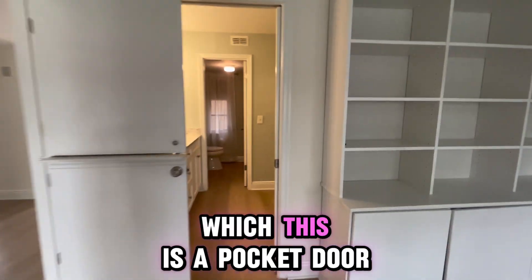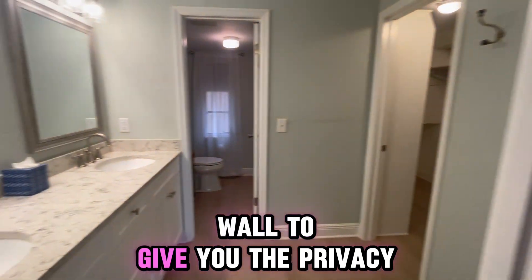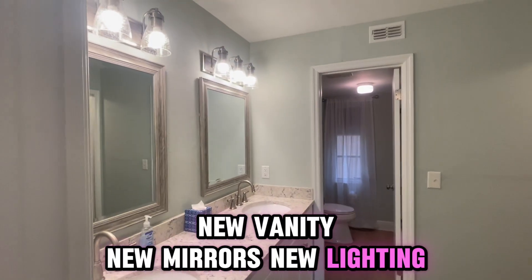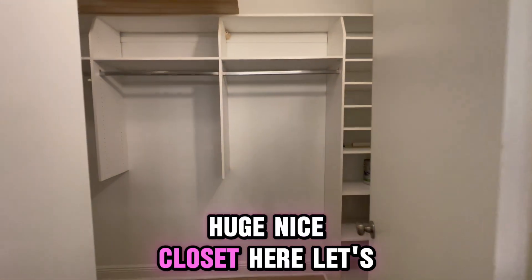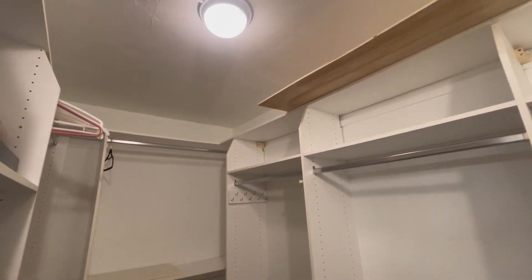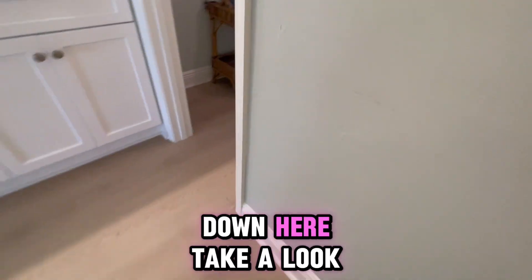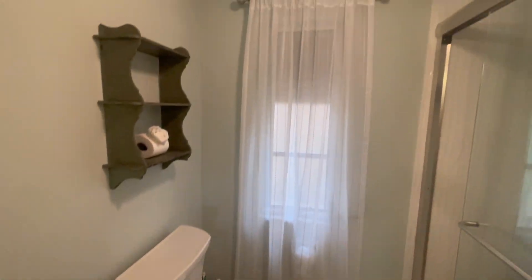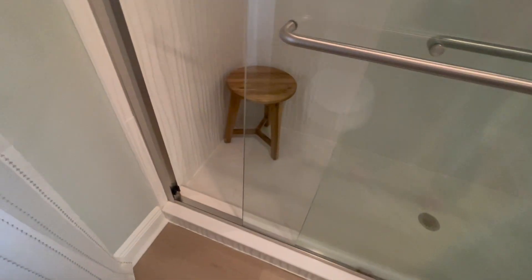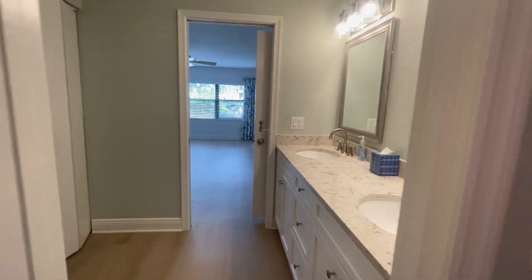And the main bathroom — this is a pocket door. Some of my northern friends are always curious about these. They go back into the wall to give you the privacy you need. You have the dual sinks, new vanity, new mirrors, new lighting, new flooring. And then a huge, nice closet here — it keeps going. There is some paint here if you need it. Let's take a look in the bathroom: newer toilet, new shower. I know people like to see the details.